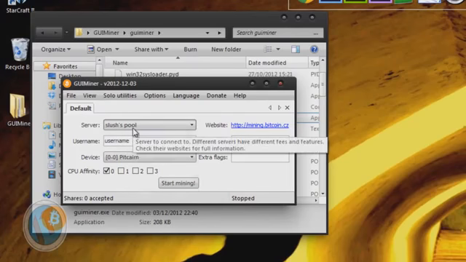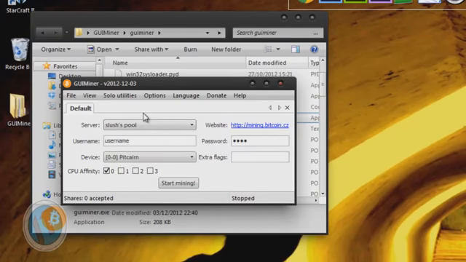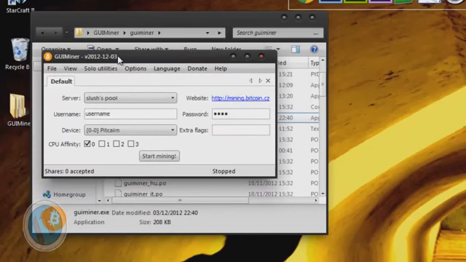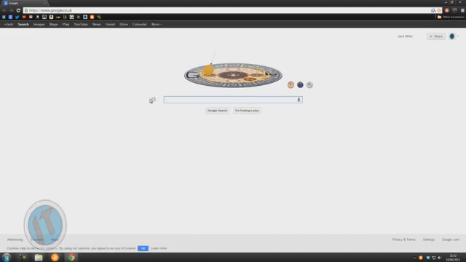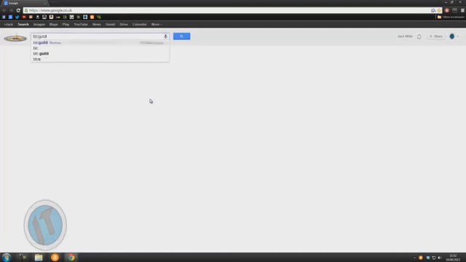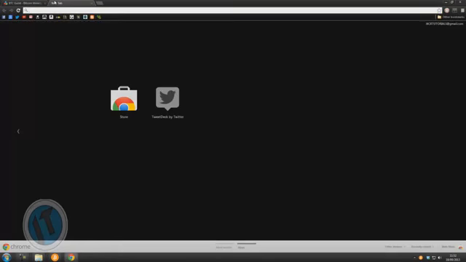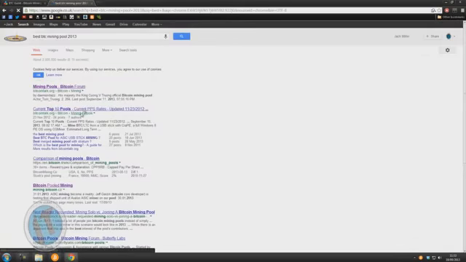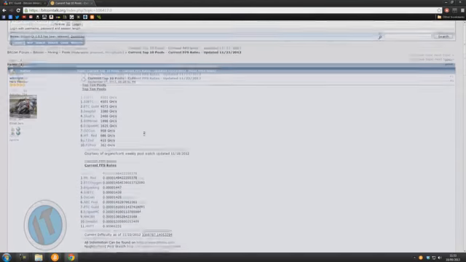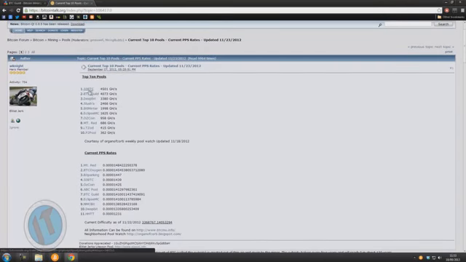Now first of all, we're going to need a pool, and what a pool is basically, it's a website, and you mine in that pool, and then when you hit a certain threshold of bitcoins, you'll be paid out into your wallet. So you're going to need workers, and the workers will have a username and a password, and then they will start mining. So I'm going to go back onto Google again, and like I said, I'm going to be using the Bitcoin Guild, because that's the second ranked one so far. If I type in best Bitcoin mining pools, you can see the top 10 here. So the first one here is 50 BTC, and then BTC Guild, so I chose that one.